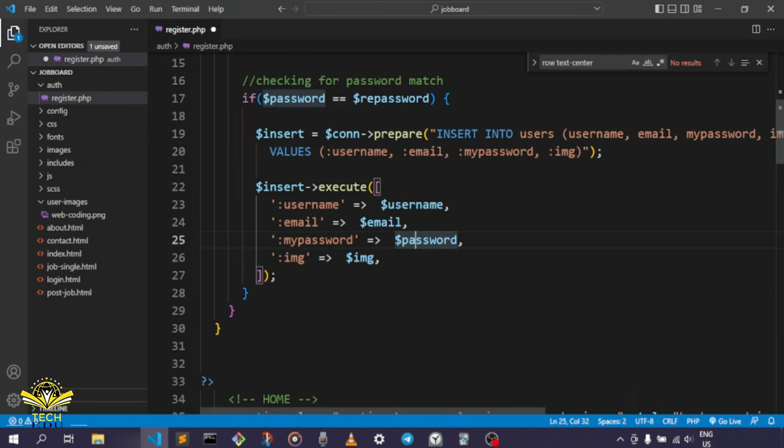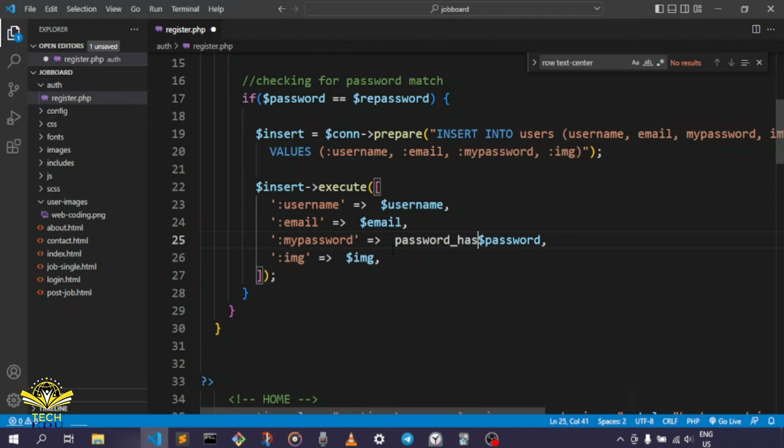We need to use the password hash function, and it's one of the best functions, and that's my opinion. I know you can fight beyond this, but I'm not a big fan of SHA-1 or MD5 or anything like that. So I'm just gonna go ahead, password underscore hash.